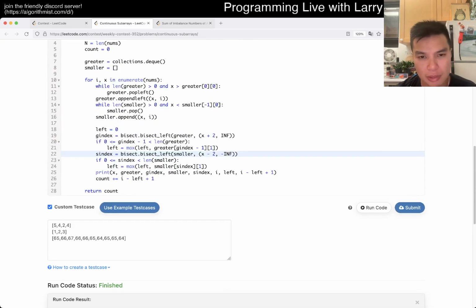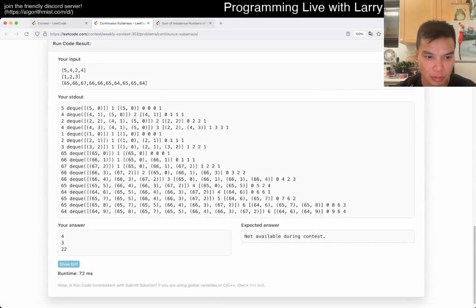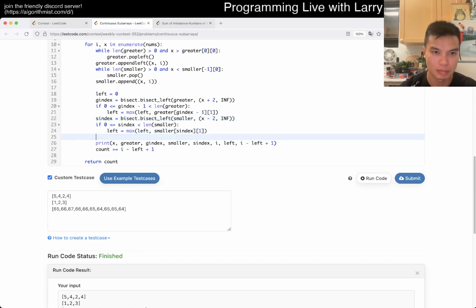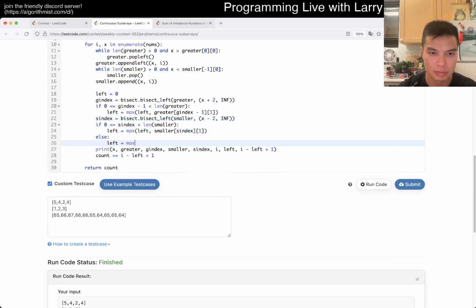Smaller index thing is a little bit weird. Because if we go through all of these, then yeah.